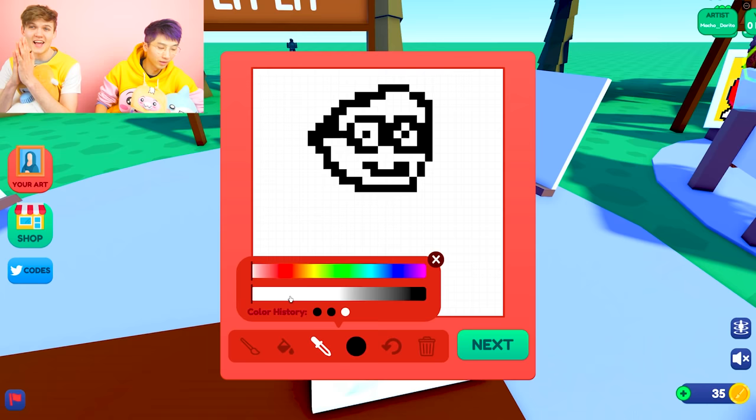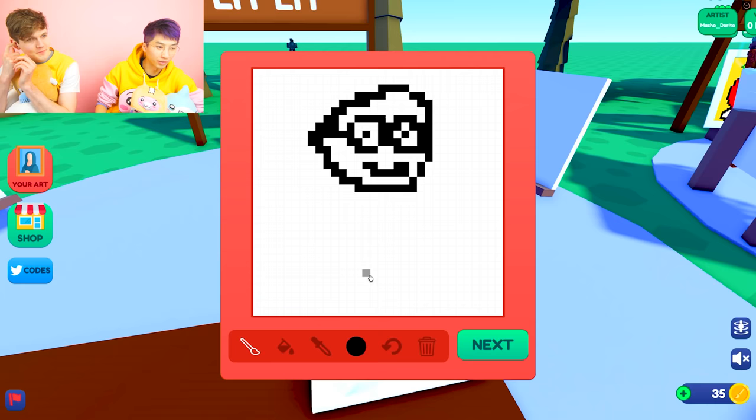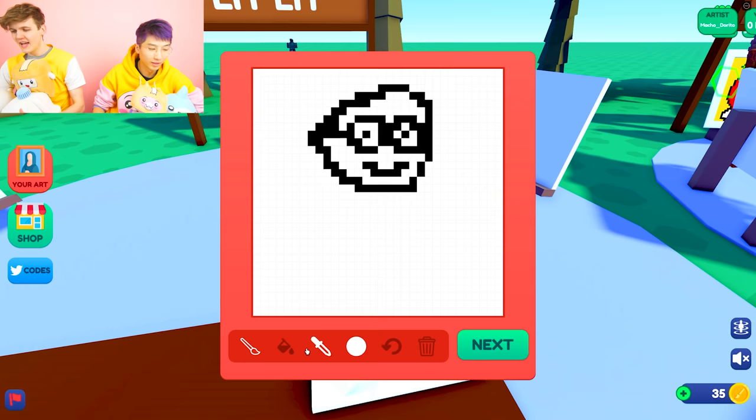Guys, we are going to actually buy someone's art in this video for $100,000. Obviously, dude. We already said we will. So we will. Now, as you paint that, how much do you want to sell this for? 100,000 Robux.